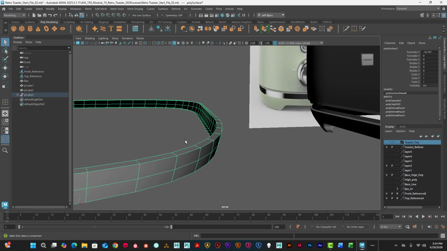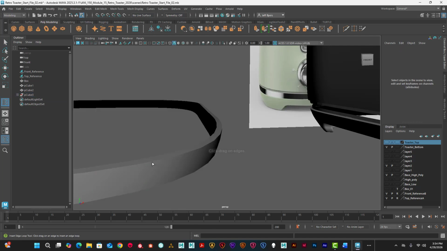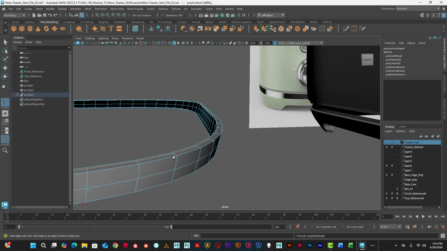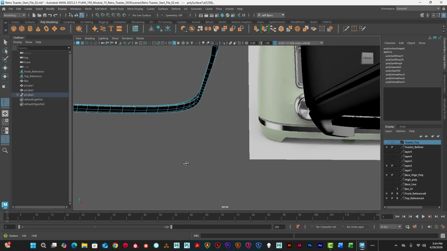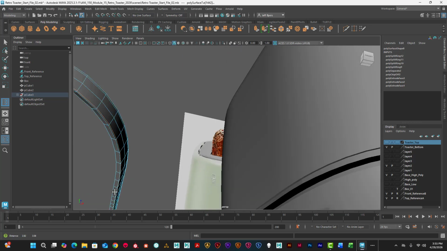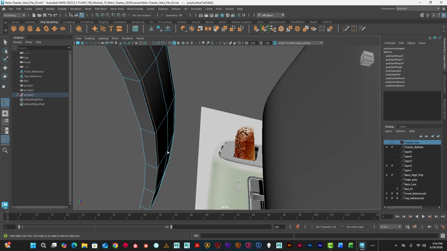So I'm going to hold down the shift key, right mouse button, go to insert edge loop, and we're going to click on the edge right here, edge right here, edge right here, underneath there, edge right here, and edge underneath of that right here and right here. There we go, and hit enter.